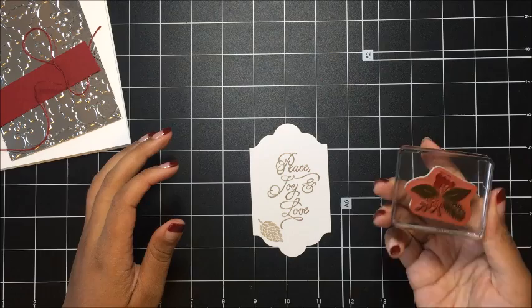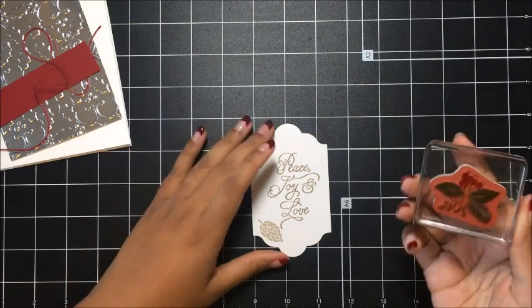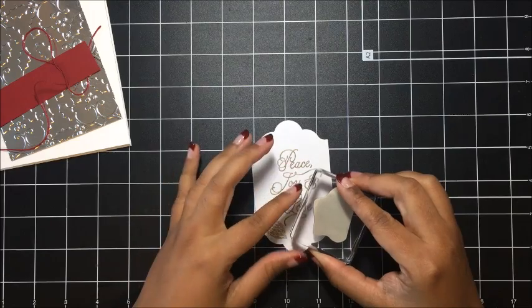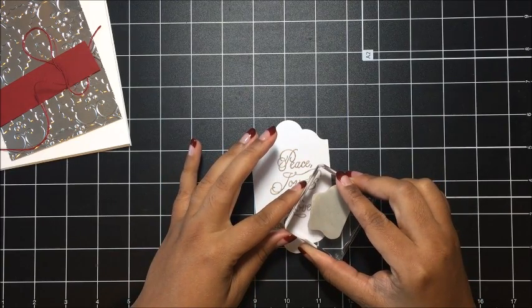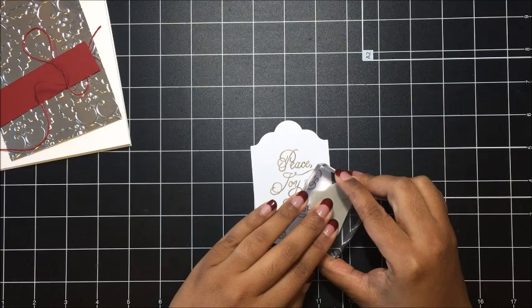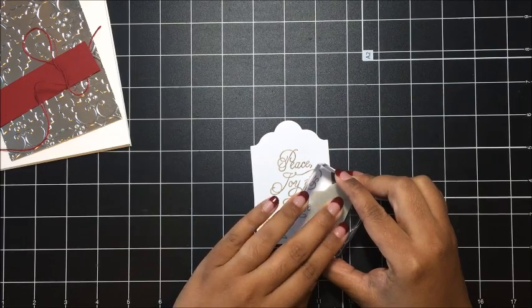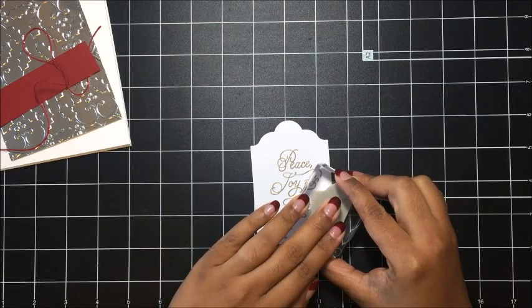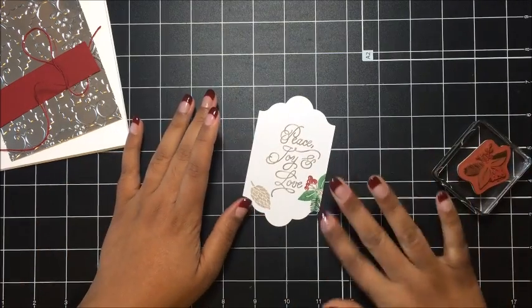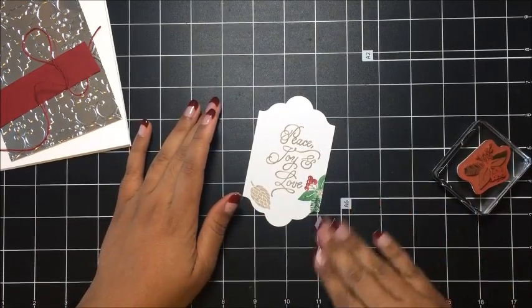Now we're just gonna blow on this, and I'm gonna turn it to where the berries are facing inward, and this is gonna kind of stamp off the edge a little bit, but I'm just gonna stamp it down here in this bottom right-hand corner. We're not gonna get the whole image, and that's okay. Just press and hold, lift up. Oh, gorgeous, love it. Okay, I'm just gonna wipe that off of my work surface.